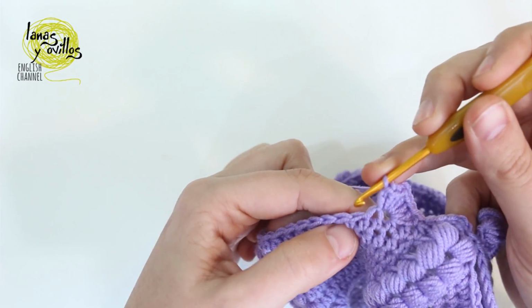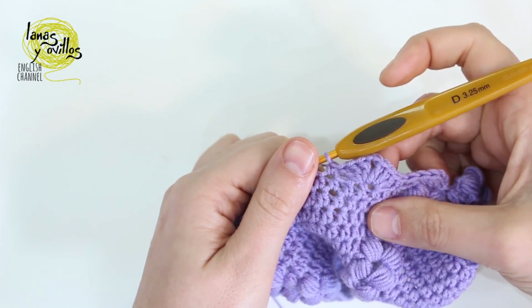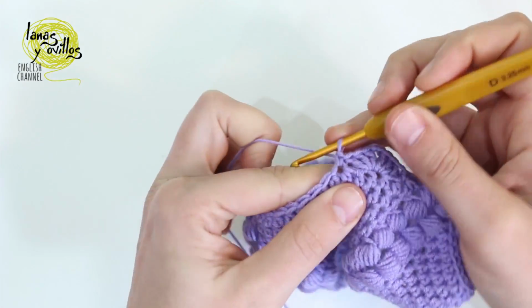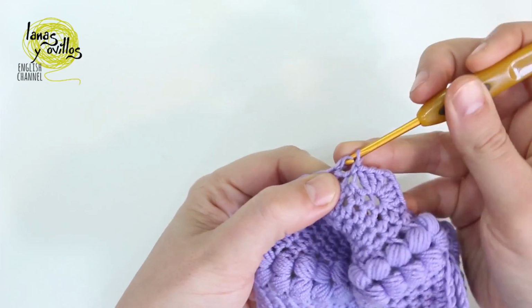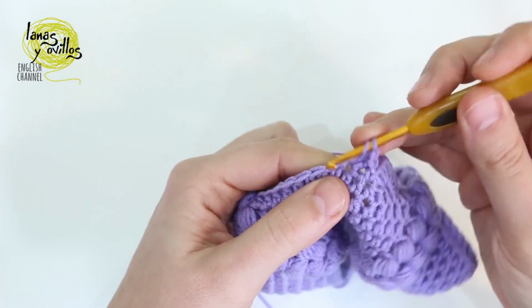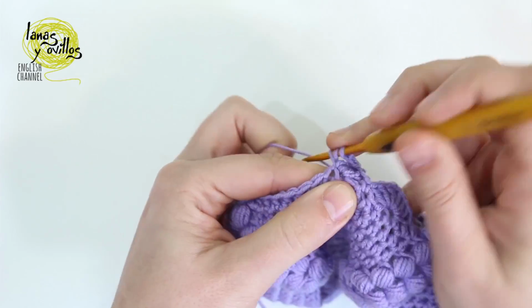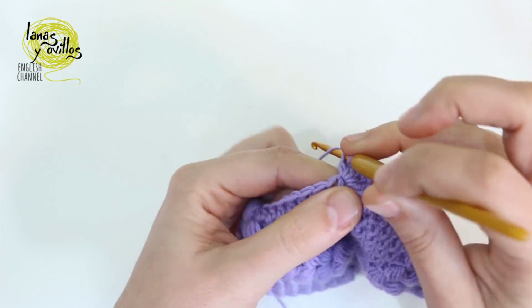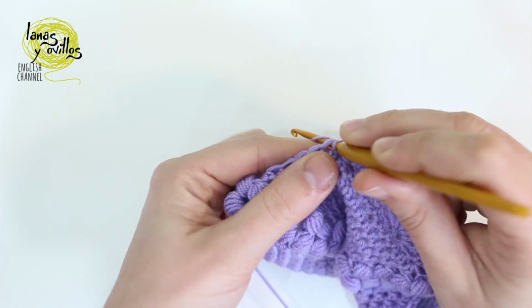Skip 1 space, and on the next stitch we have to make 1 single crochet. Skip 1 space again, and we have to make 3 double crochet, chain 2, and 3 double crochet on the same space. Skip 1 space, and on the next space we have to make 1 single crochet.